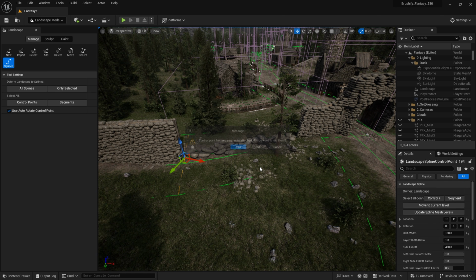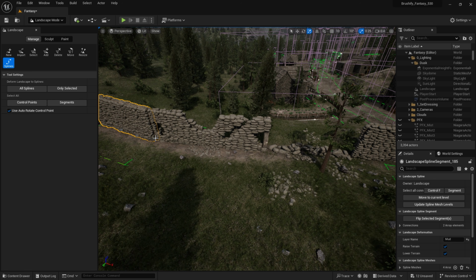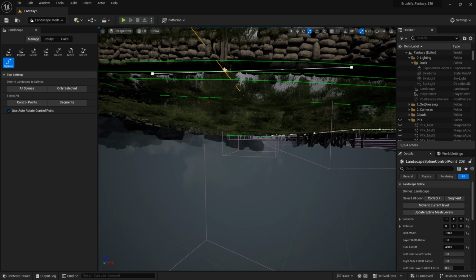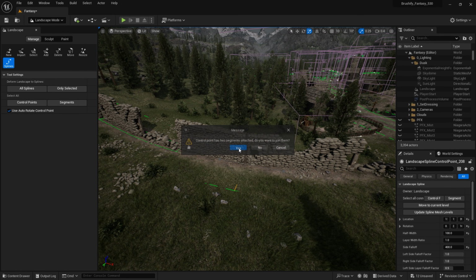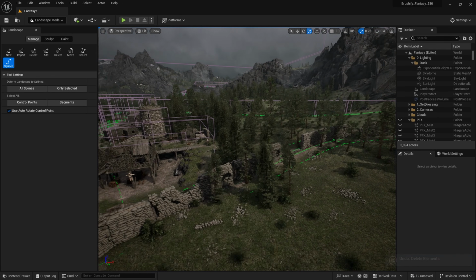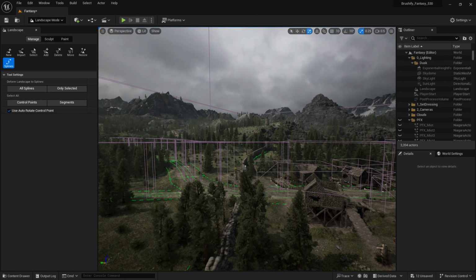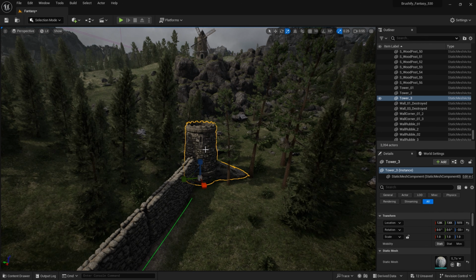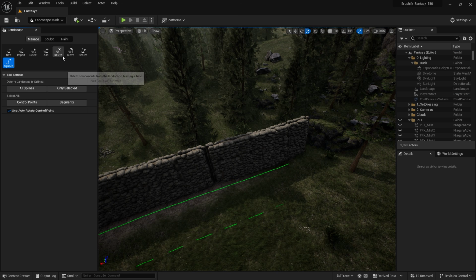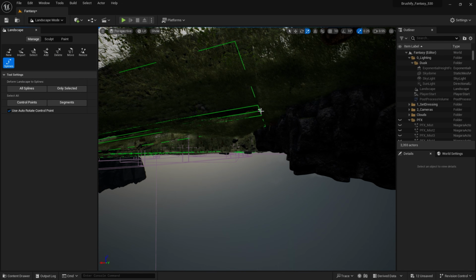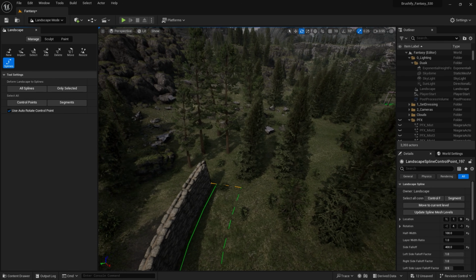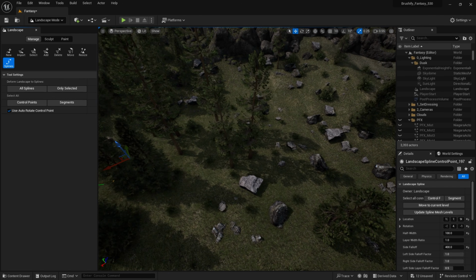So if I delete some of these segments here, it can be quite tricky to sometimes see the splines because they're quite small. But yeah, we can delete segments and attach them. Maybe instead of doing this, let's go to the end of one of these just so we can create a new example. Let's delete this little tower here, and then we'll extend this wall, because I think that's a good way to show how this is done. So instead of the wall going that way, let's carry on the wall through the wilderness.